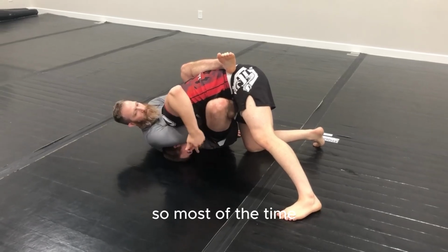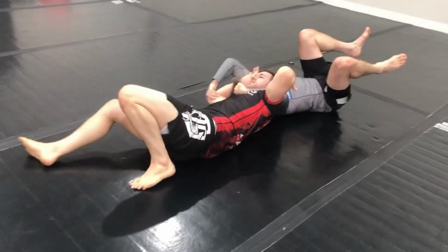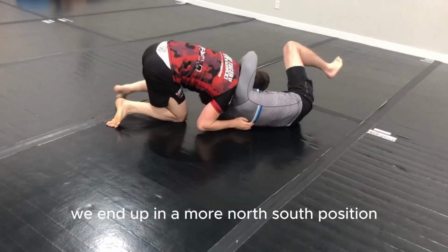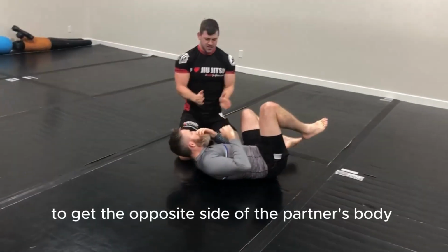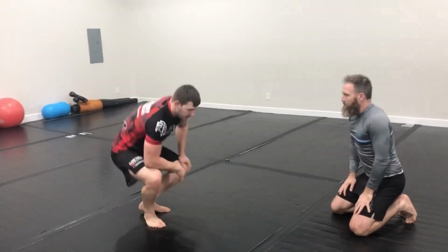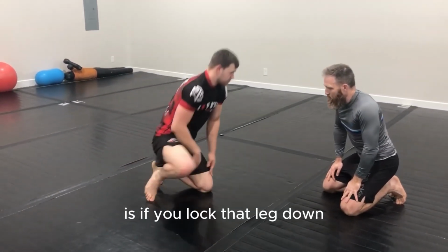Most of the time we're going to escape this with a rollout. So from here, I start rolling out, and maybe I escape all the way there, or maybe he still has some sort of lock, and we end up in a more north-south position, or ultimately we can keep walking to get to the opposite side of our partner's body. That's a super useful escape. What makes it a lot harder to escape is if you lock that leg down.